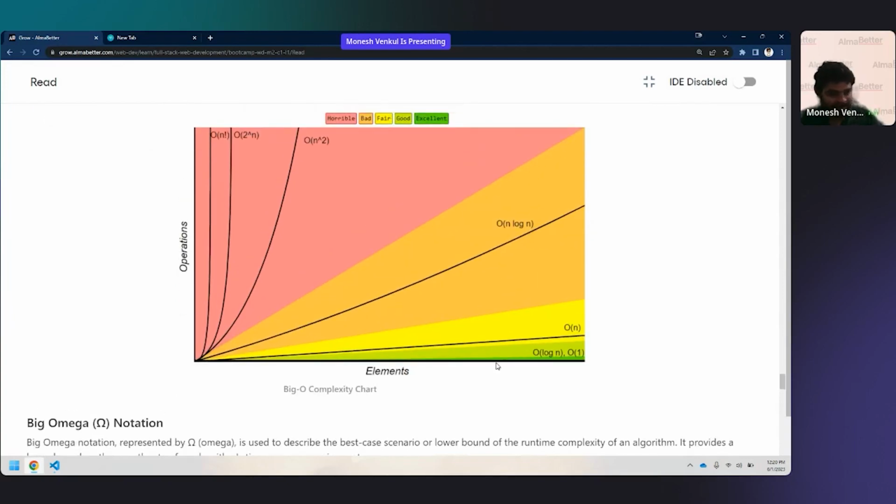Let's say your manager will tell you, Monish, your code is O of log n complexity. You should right away know that it is a good one. O of log n means good. Here the green color you see, right? This dark green color means good. Your code is good. Light green means okay. Yellow orange is fair, average. The red color here you see, right? It is horrible. Red color means horrible.